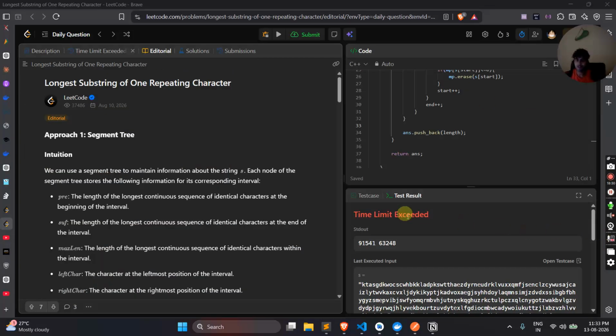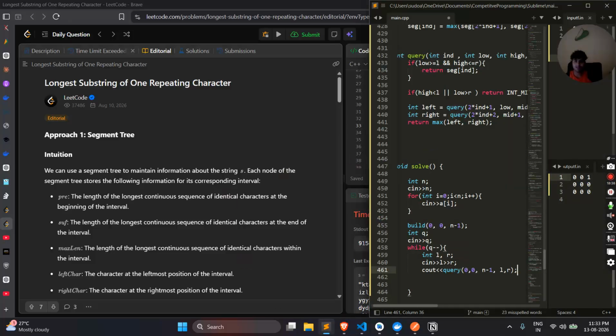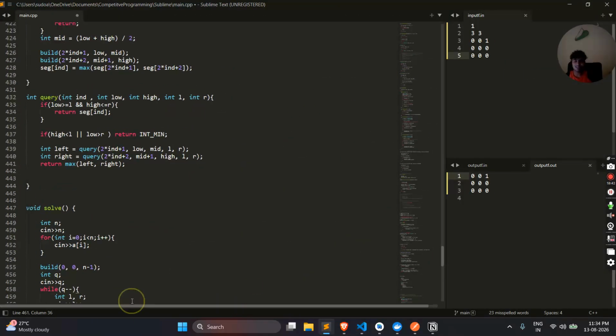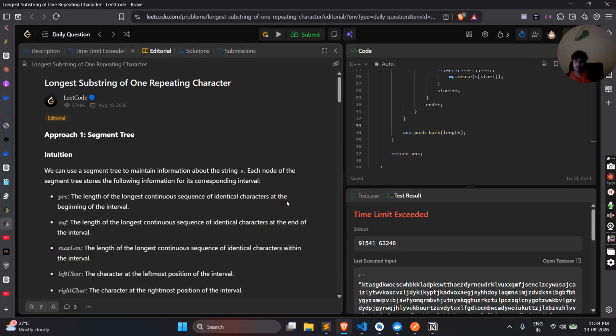So hi everyone. I just got to know this question is going to be solved by segment trees. So basically, I learned how to implement a segment tree. In a segment tree, you basically divide your array elements into two parts, left and right, and based on the queries.